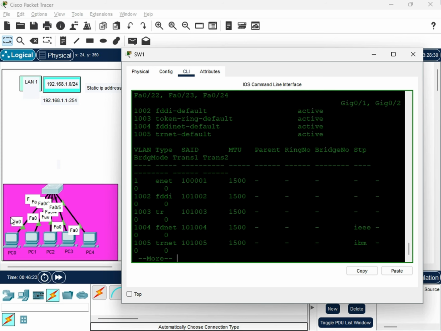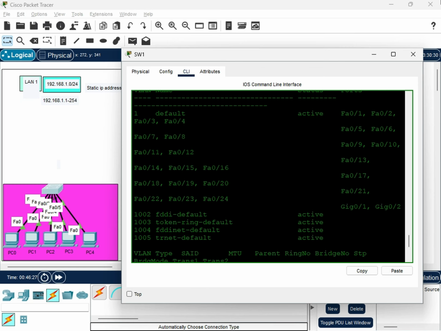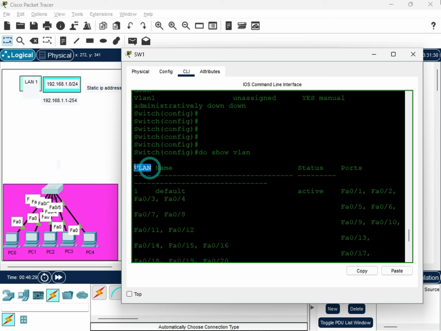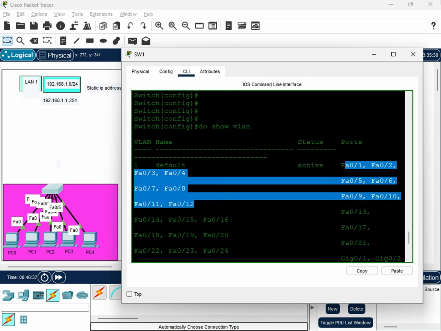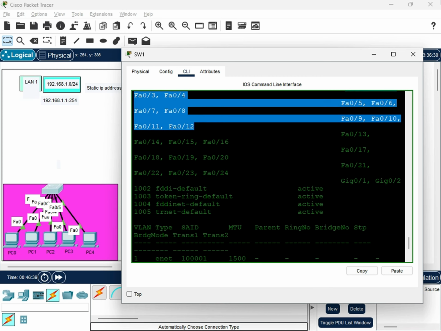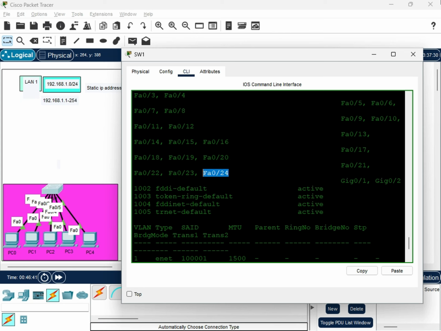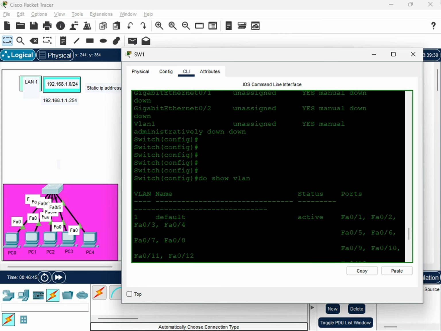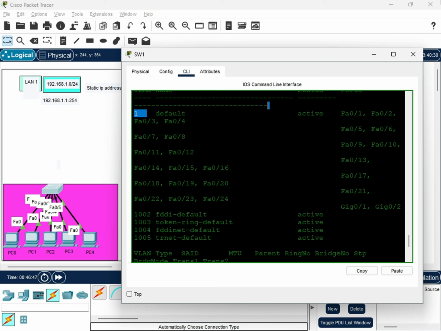By default, each and every interface on the managed switch belongs to VLAN 1. Here you will see the VLAN ID and the VLAN name. This is called the default VLAN. All of the interfaces the switch has, 1 up to 24, including GigabitEthernet 0/1 and 0/2, belong to VLAN 1.